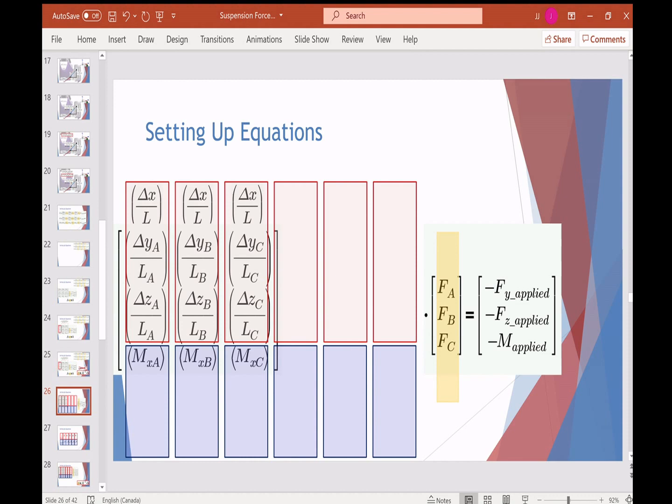Now, if we switch to 3 dimensions here, you'll see that we end up with an extra row up top, which is sum of forces in x equals 0. We'll end up with 3 additional columns, which are for the 3 additional arms that we ignored. And then we'll end up with 2 more rows at the bottom for the moments in y and moments in z equals 0. We're going to have 3 more unknowns, which is the force in the 3 arms, and then we'll have 3 more, not shown, which are the 3 more applied forces as well.